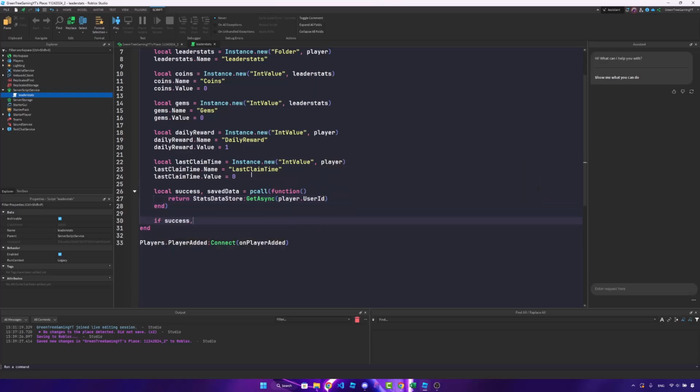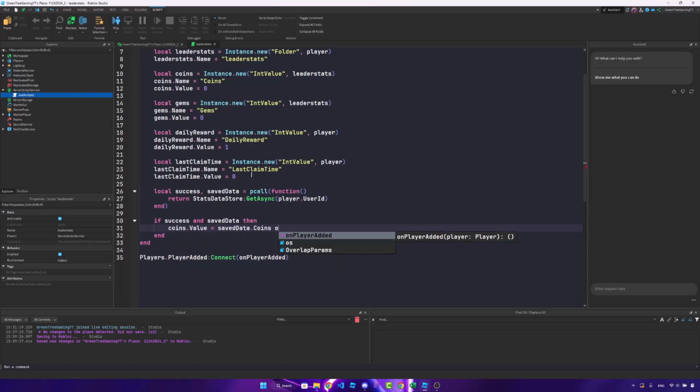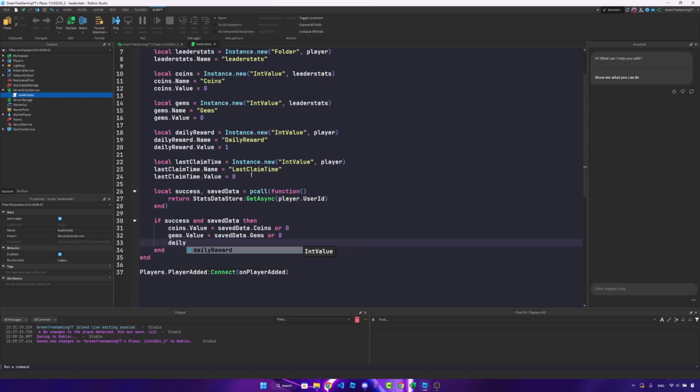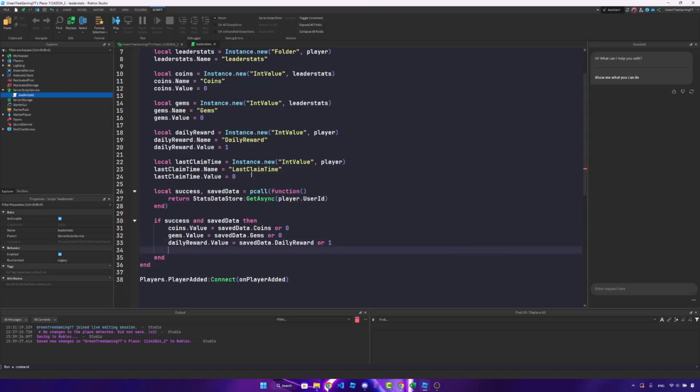Now if it was a success and we have saved data, then we'll set the coins value to the saved data.coins or 0. We'll set the gems value to the saved data.gems or 0. We'll set the daily reward.value to saved data.daily reward or 1. And finally, we will set the last claim time to be the saved data.last claim time or 0, just like that.